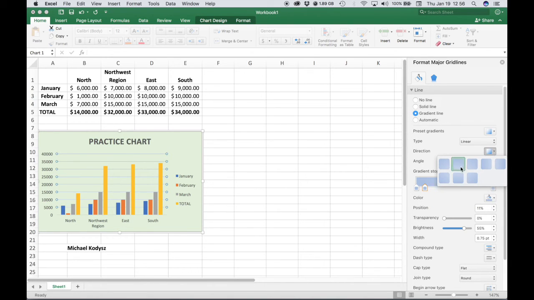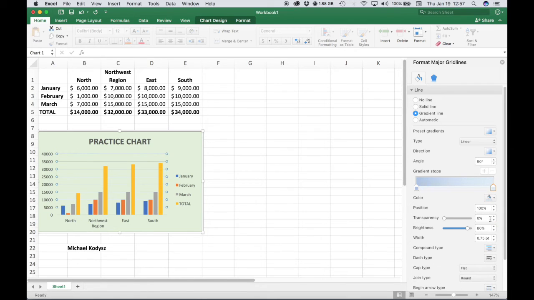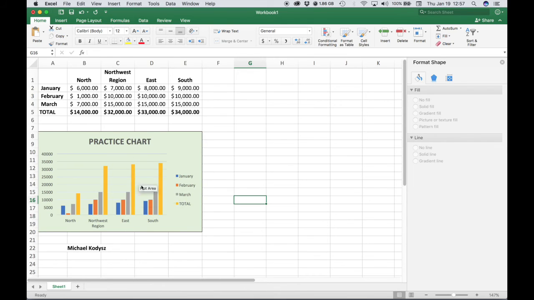I'm going to change the direction of the gradient as well. I'm going to be dark at the top, lighter at the bottom. I don't need these different steps, so I'm going to drag this other step out so I have one at either end. Okay, I'm going to make this a little bit lighter, I just don't want it to be white, so that I have a more well-defined gradient. Okay.